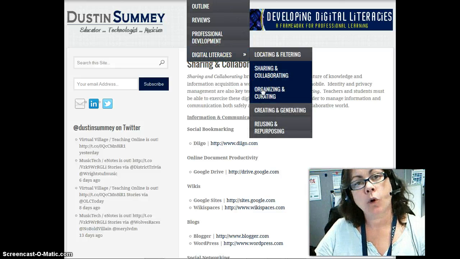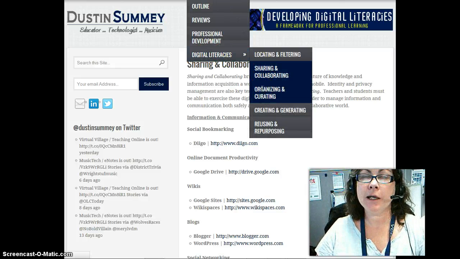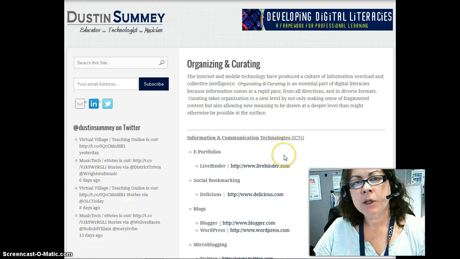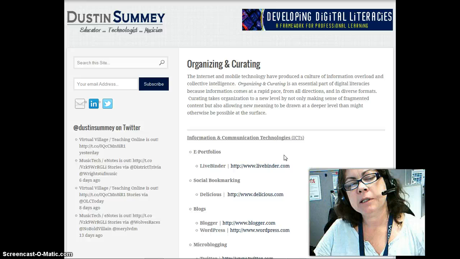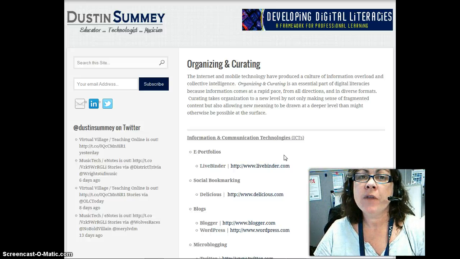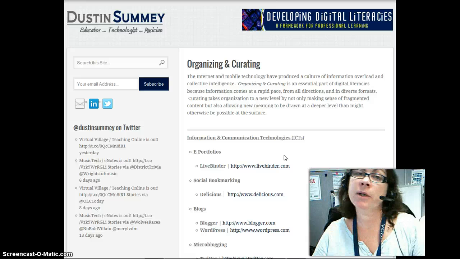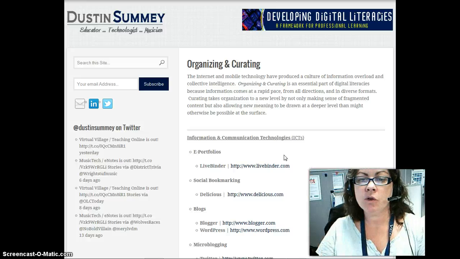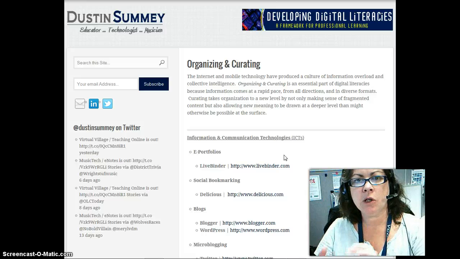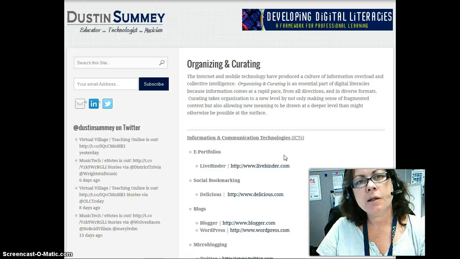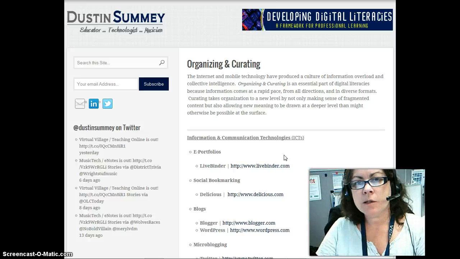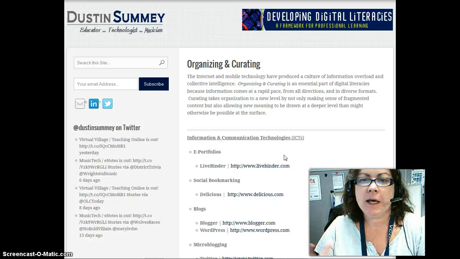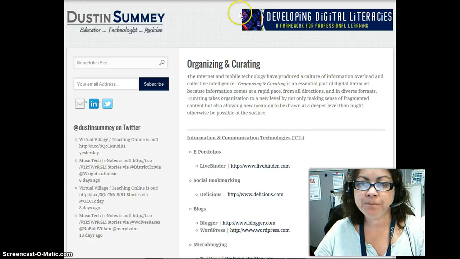After that comes organizing and curating. I know I can always use some more organization skills, but curating is a really interesting topic because that's looking at ways that we can take the information that we find and the information we get through sharing and collaboration and how we can build that into a useful tool or a useful suite of tools or information or websites in order to tell a story or to organize those around topics or ideas, ways to help manage all that information and make sense out of it.